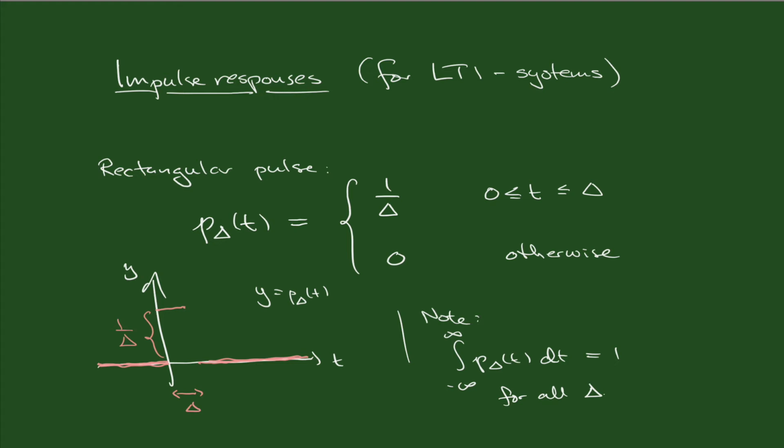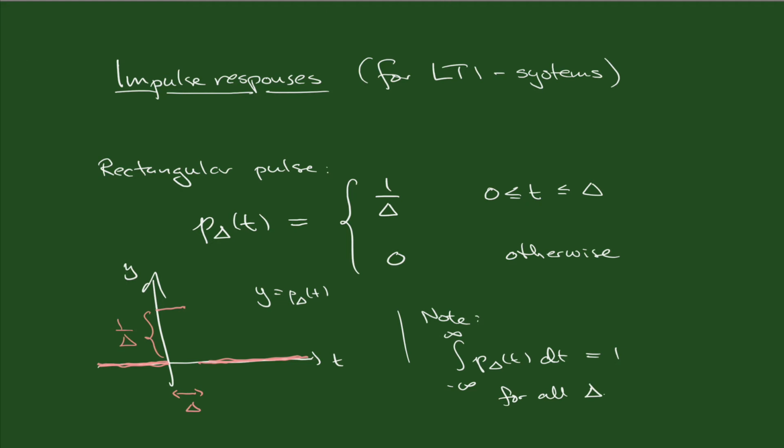So the first thing is that we're going to look at a rectangular pulse. That's an input signal that's zero most of the time, but during a short time interval starting at t equals zero, it's large. So we're going to choose a variable called delta, which is the width of the interval where the signal is non-zero, and the height of the signal, or the intensity, is chosen so that the integral of p delta equals 1, so the area under the curve should be 1. So we have a function that's 0 everywhere except when t is between 0 and delta, where the function value is 1 over delta. At the bottom left corner you see a graph of p delta.